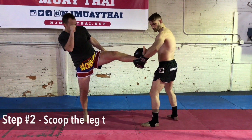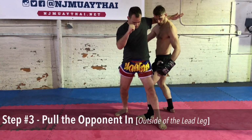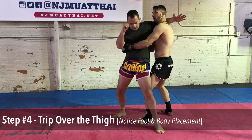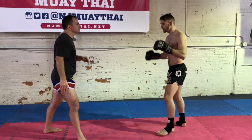Again, scoop it to the side so he doesn't teep out. Pull him in, and as I pull him in, I'm gonna drop his leg. Once it reaches here, I'm gonna use my thigh to trip it down. So we'll show you in real speed.